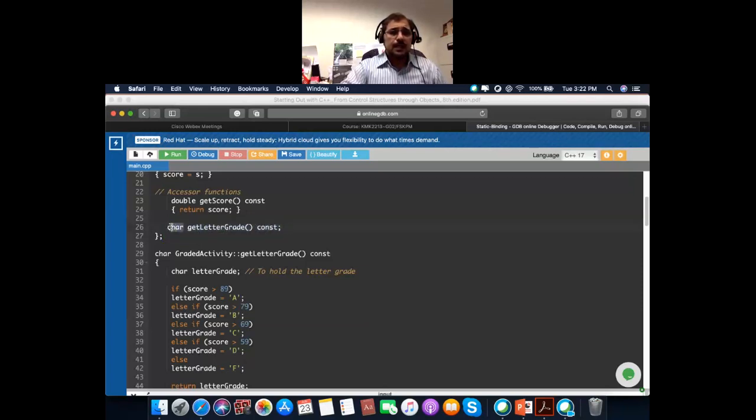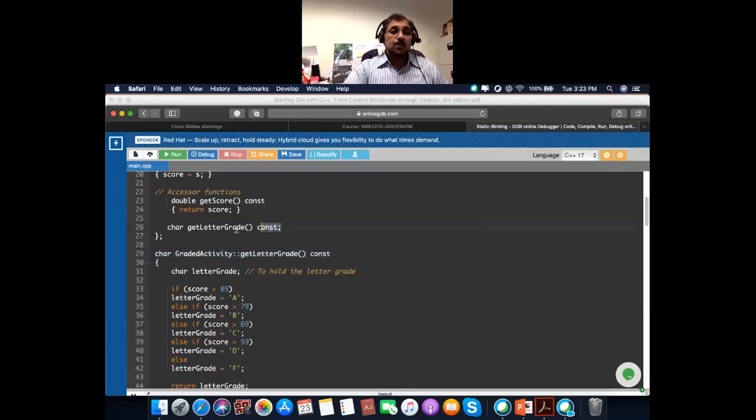Its return type is char, and it is getLetterGrade, meaning there will be student marks, and on the basis of the marks this function will tell us the grade of the student, and the grade will be in the form of a character, like grade A, grade B, grade C. So this function is declared inside the class, and outside the class it has been defined.